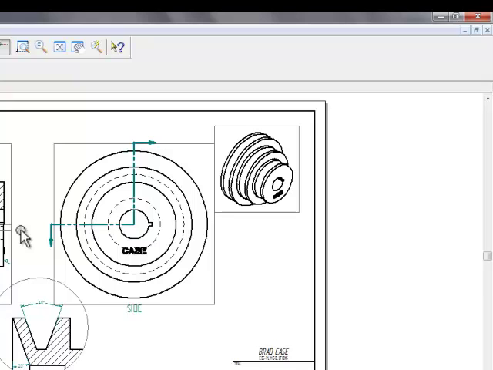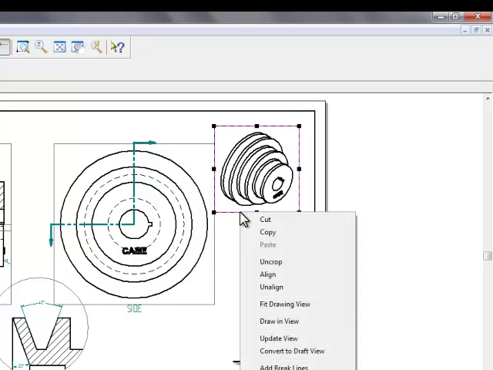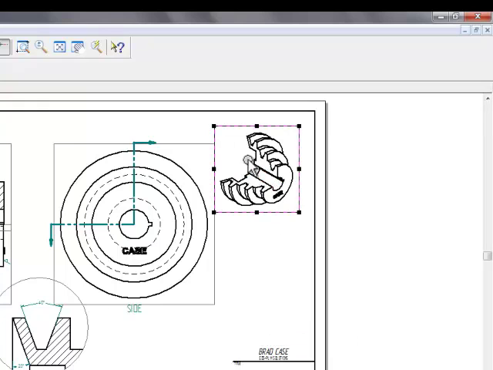When you return to the draft environment, you'll see gray boxes around everything. That means that your views are out of date, which isn't real important because these gray boxes do not print. But over here now I can click on the box, right click, and go down to update view, and that'll show me it just the way I wanted it to.